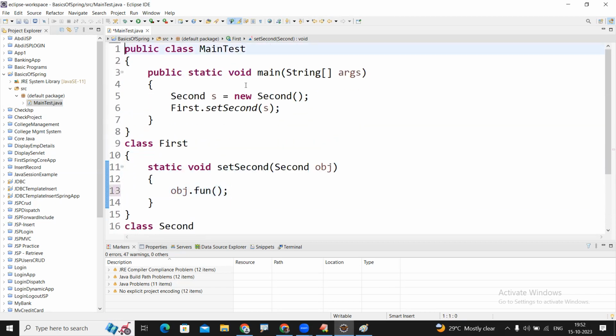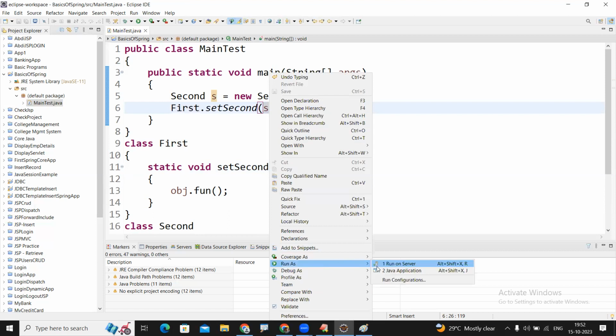From the main class, it is calling the setSecond method, a static method belonging to First class. It is taking a Second object, so we are passing it. When you run the code, you will get the output.